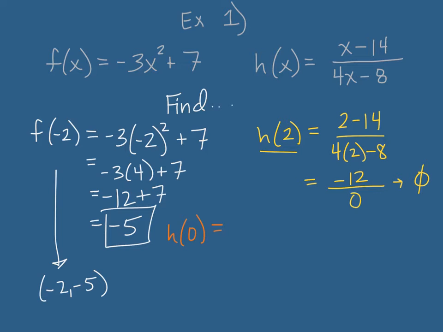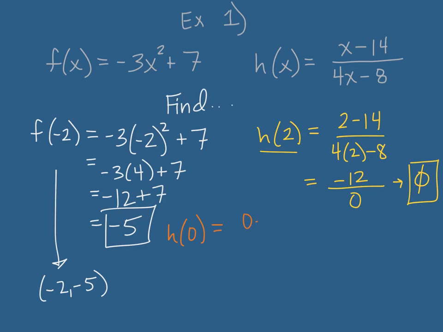What that means is that the number 2 is not in the domain of h of x, because if we plug in 2, it gives us a denominator of 0, no good. So we'll write that this one has no solution. If we look back at h of x, though, any other number besides 2 is great. We can plug in anything else besides 2, and it won't give us a 0 in the denominator. So that means we can plug in 0 for our third example.